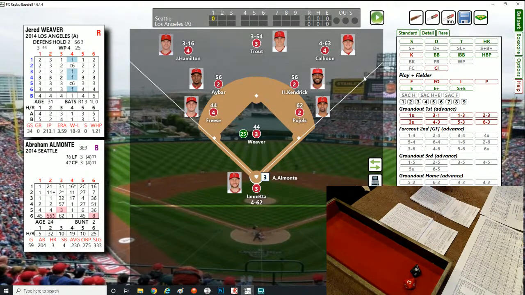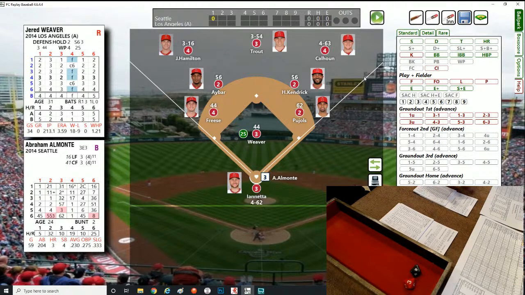You look at the batter card, and a lot of times you compare what's on the batter card to the pitcher's ratings, and you add those numbers together. So if you've got a 4, and let's say Jered Weaver's a 4, you total those up, and that would equal 8. Normally you get one result if you get 9 or higher, and a different result if it's less than 9.